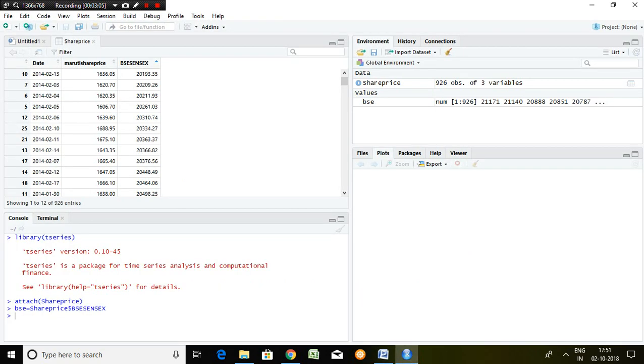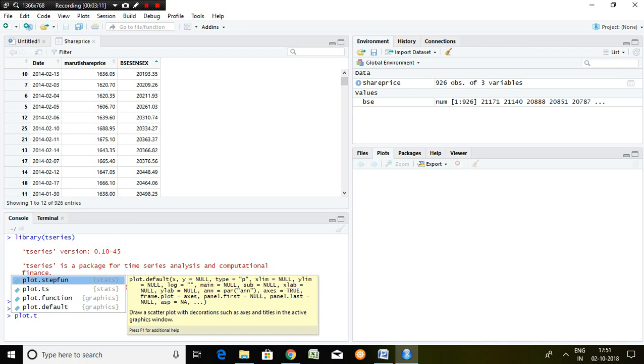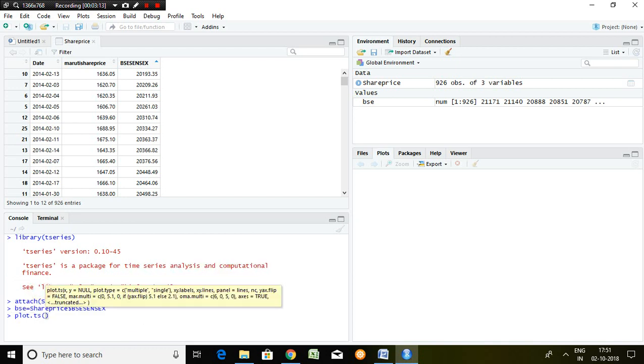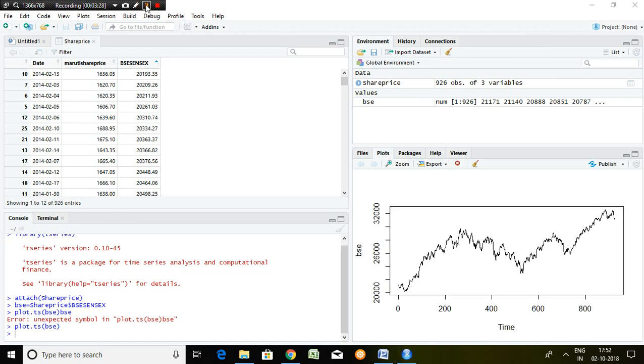In R, there is a plot which helps us to identify trend. So plot.ts, it means time series, BSE, enter. Well, so what did we find?